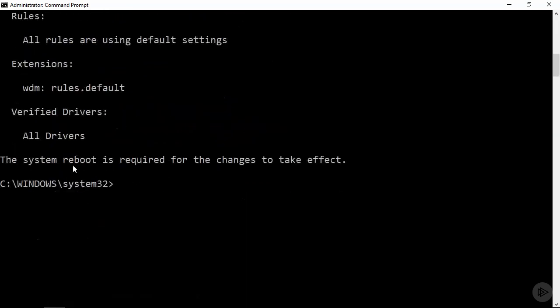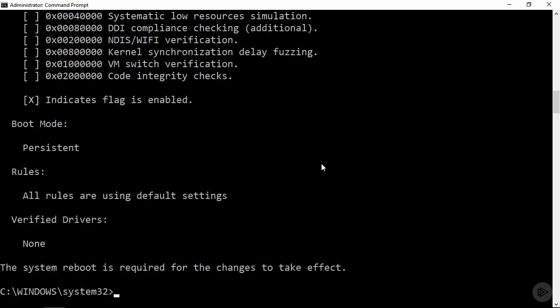You can see here it says that a system reboot is required for the changes to take effect. You can always turn off the driver verifier by just doing a verifier /reset. So that's how I would go about tackling a Stop 19 bad pool header bug check.